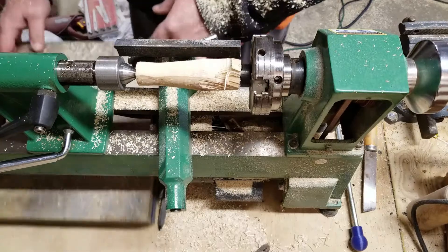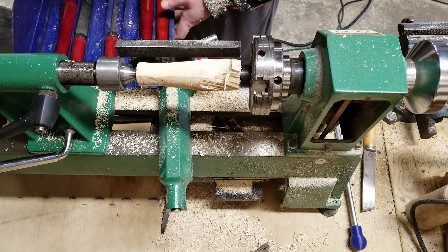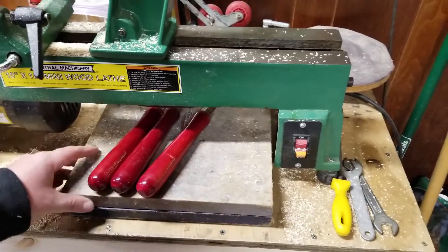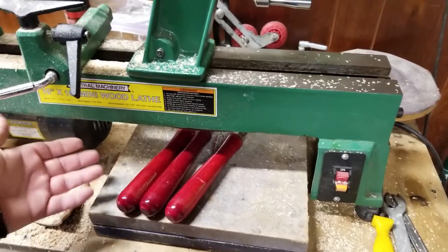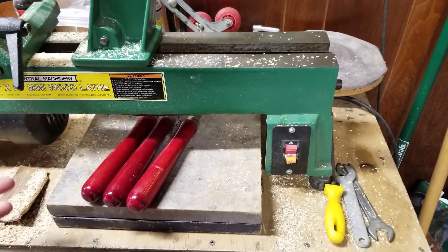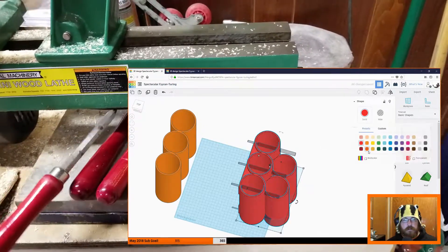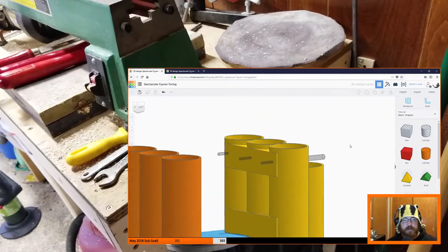All right, let's get another tool. Something's got to be done about this. You can see it's a pretty big pain to have the tools all right here, like under the lathe. I've got to pull them out every time, try and find which ones they are. We're not doing that anymore. So on a livestream a little earlier, the community came together, about four or five guys, and we designed some tool holders that are going to mount right here instead. Let's print them off.